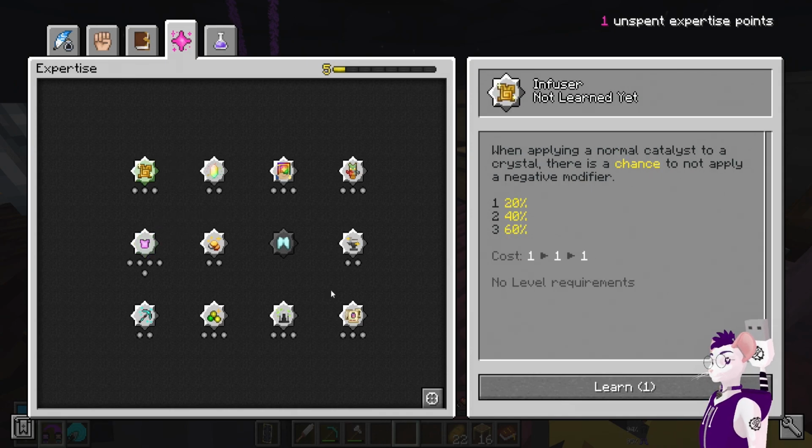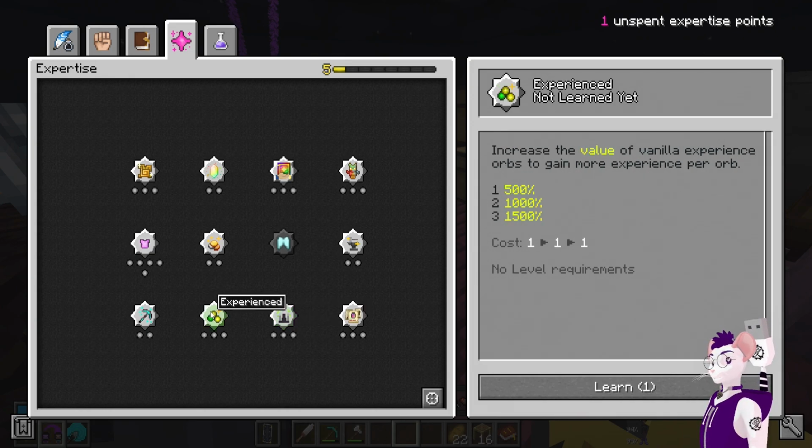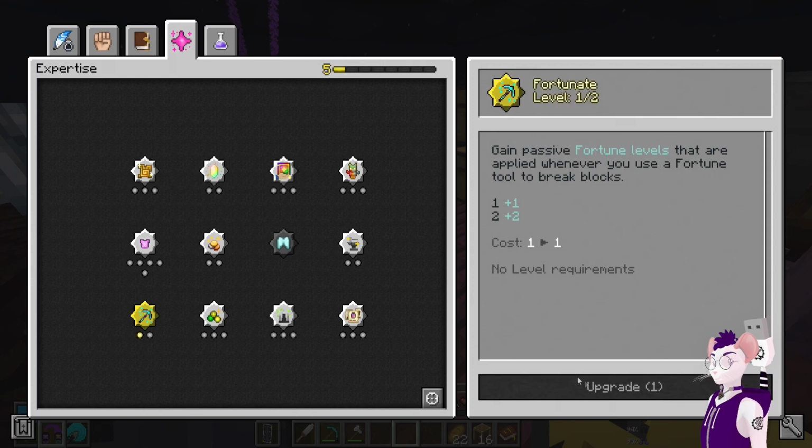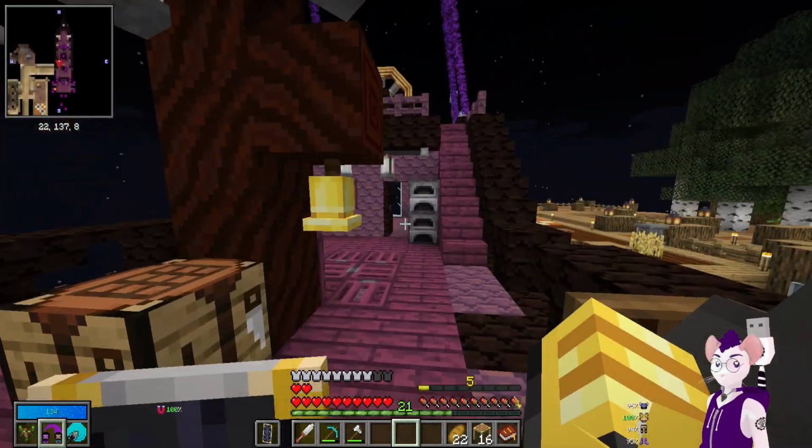Fusion is going to be good when I hit like level 20. Start getting those going. Lucky Altar is going to be when we get higher level because it's going to cost us more and more to make Vault Crystals. Experience is not as necessary now, I feel. It's nice, but not quite as necessary. So we're going to do Fortune. We're going to have Fortune plus one, so that's good. All right, that's going to be this episode. There we go.